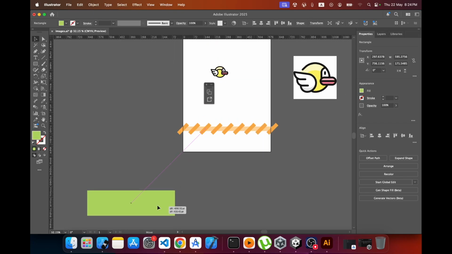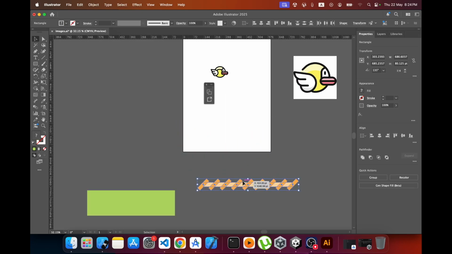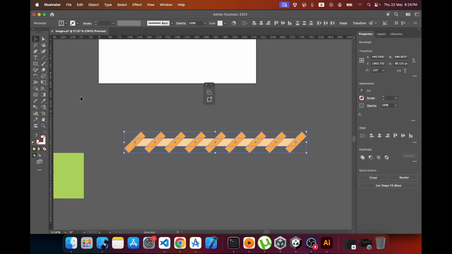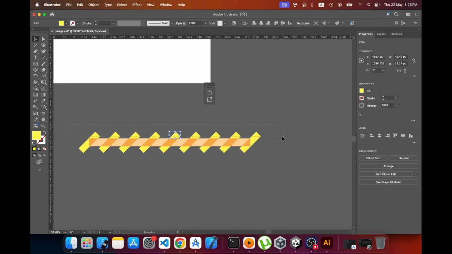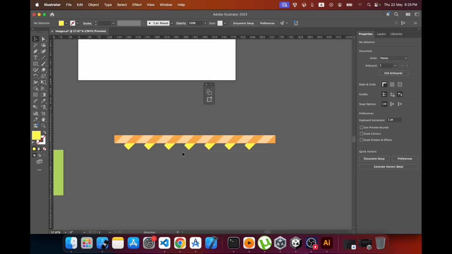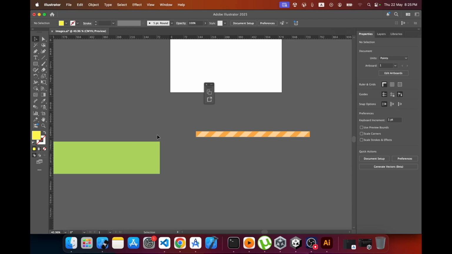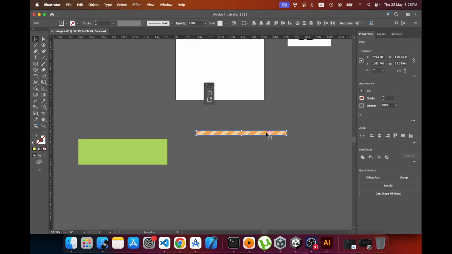Okay, I will move it here, then I will move this to here. Okay, then I can use my build shape tool, and I will cut these outer parts because I don't need those parts, like this, and I will delete those parts by selecting all, like this and like this. All right, now I have a flow.